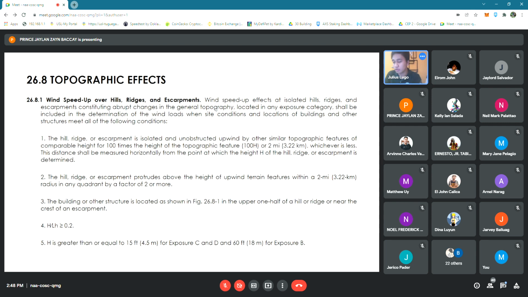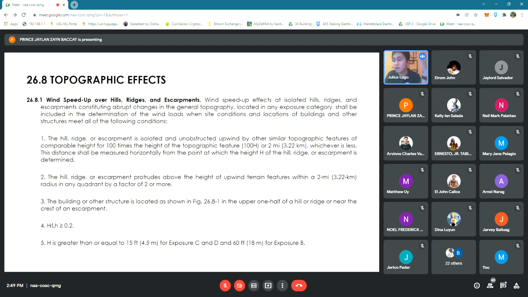particular feature. So when we see the top view of a land or the surface, the topographic nature is actually just a feature of the surface. How rough is the surface, how slopey is the surface, those are topography names. So dun guys sa ating structure, we need to consider as well if it is located somewhere in a hill or maybe in a flat surface lang. So, meron tayong certain conditions that should be included in the modifications on the wind speed.